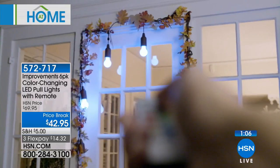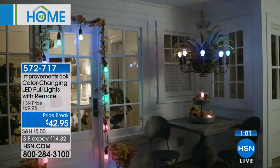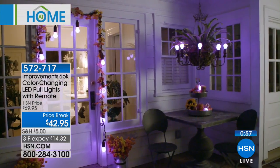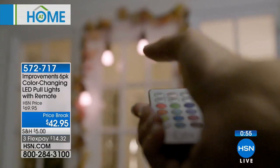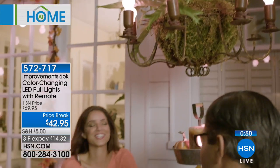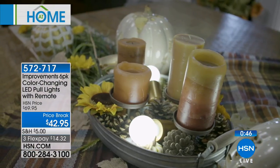And would you explain to everybody, because people are like, oh my gosh, I'm going to go through battery after battery. Well, they don't when you have LED. LED lights sip the battery. They're not guzzlers. They're sippers. They don't guzzle. They sip. I've had mine for over a year and a half, and I haven't changed the batteries yet. Oh, I love that. And you're going to be able to do that as well.